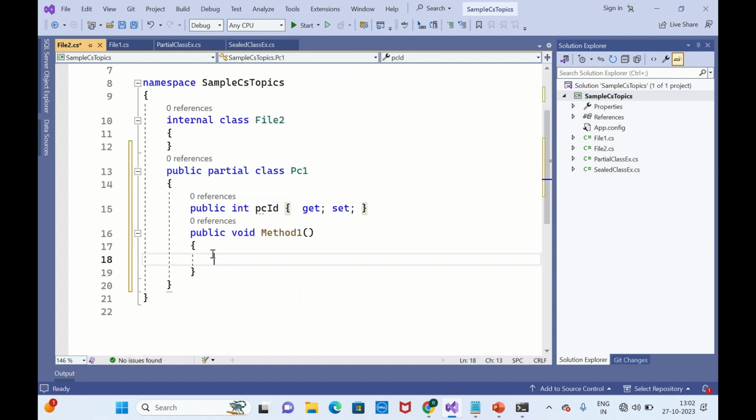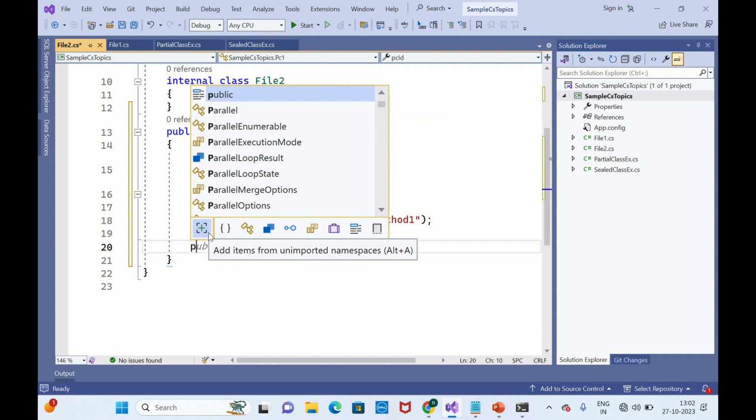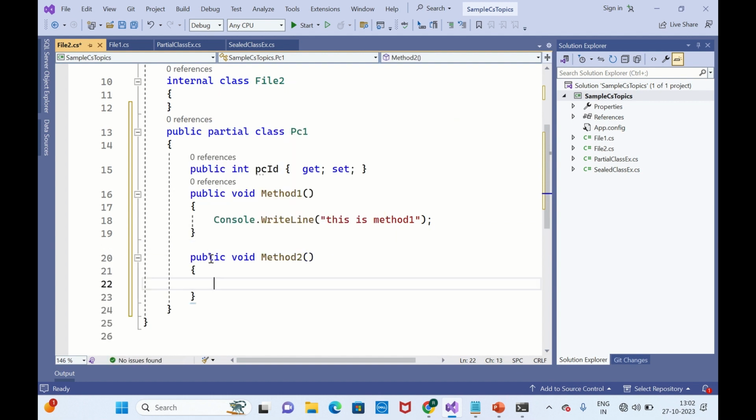After this you can see I have added method 1. I will write a simple console message like this is method 1, and I will add another method, public void method 2, this is method 2. So this is in file 2.